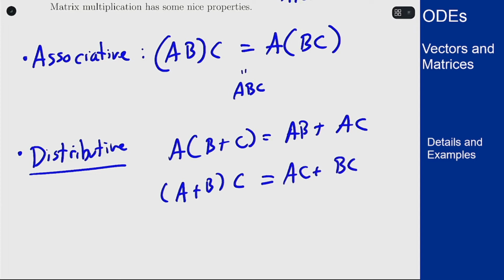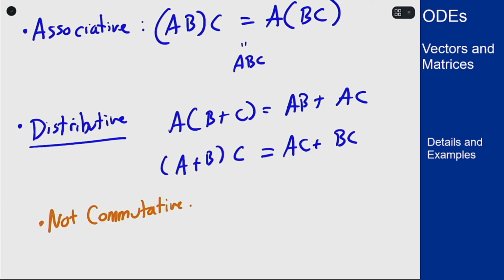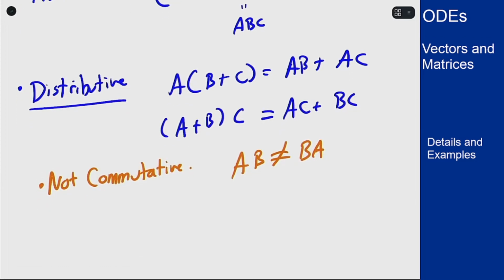And the main reason I wrote this one twice is because of the property that this operation does not have, and that's that it is not commutative. That means that AB is not necessarily equal to BA. You cannot switch the order of matrices. This also makes sense in terms of the definition of multiplication, in the sense that we need dimensions to line up to make this work. And it's possible for only one of these two to be defined based on dimensionality.